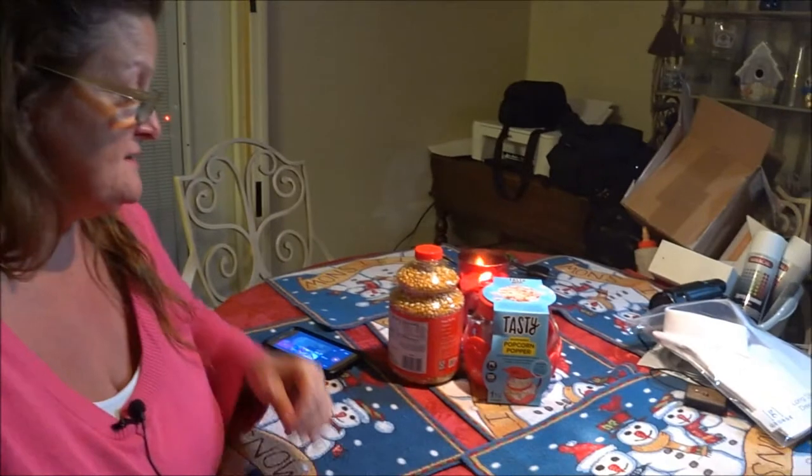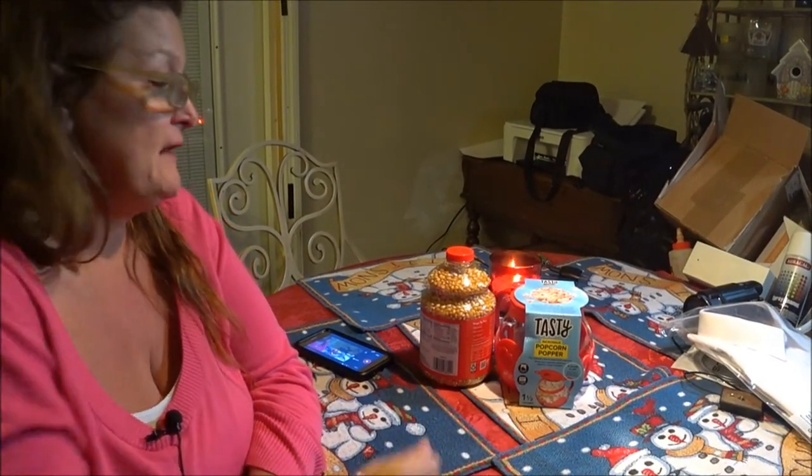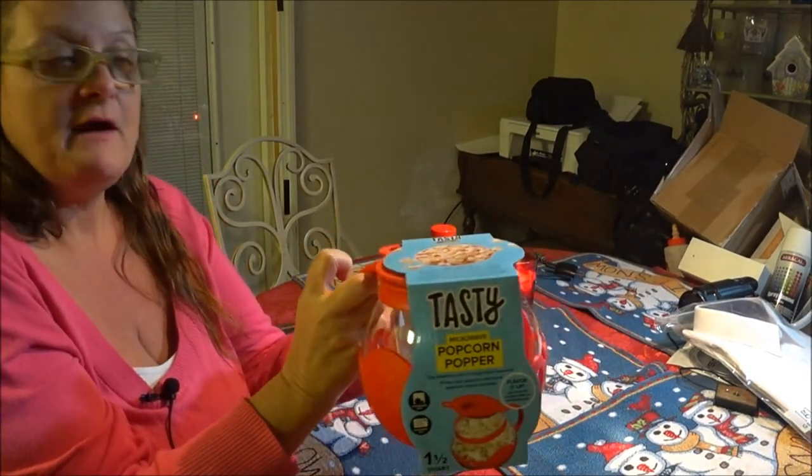So today we went to Walmart and got some stuff, and we took back the ping pong thing, which did not work very well. So anyways, we found something else that we're going to try, and that is called the Tasty Microwave Popcorn Popper. So I got my popcorn here, as you can tell, and we got this little microwave popper.